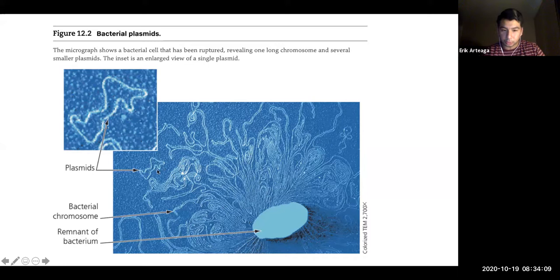But again, this plasmid is going to be important because it may or may not provide it a genetic advantage. Okay, a lot of times bacteria house antibiotic resistance genes on these plasmids. What that means is that they can readily accept this plasmid because it's going to provide them with an extra advantage. Okay, so there's certain species of bacteria that will transfer this to other bacteria. Okay, such as Pseudomonas or Acinetobacter baumannii. And what that means is that this can be given to other bacteria, and they'll share resistance genes, which means they're going to share the ability to be resistant to antibiotics.